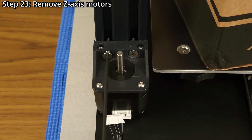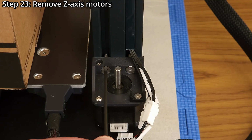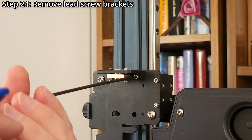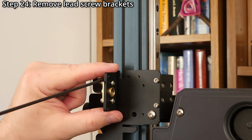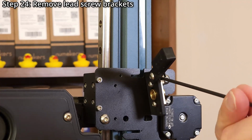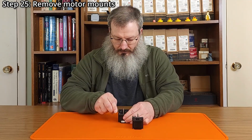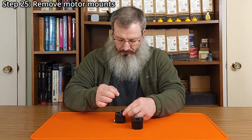Step 23. Remove the Z-axis motors using a 2.5mm hex wrench. The screws will no longer be used. Step 24. Remove the lead screw brackets using a 2.5mm hex wrench. The brackets will no longer be used. Step 25. Remove the motor mounts using a 2mm hex wrench. The mounts, screws, and wire tie down will no longer be used.